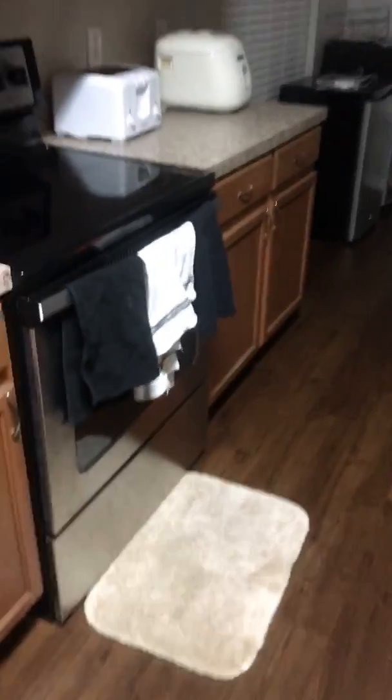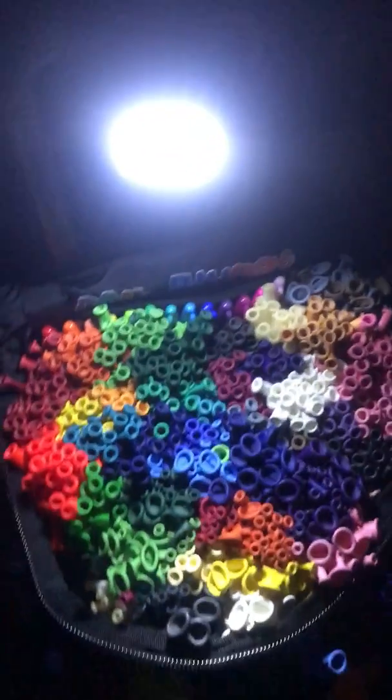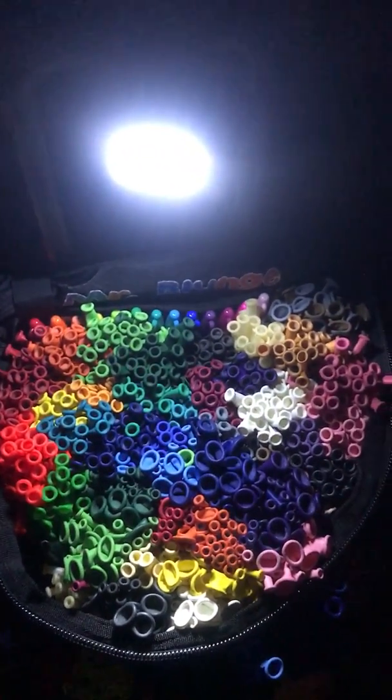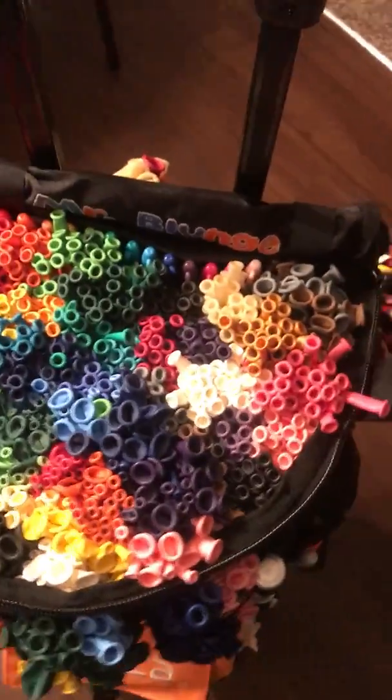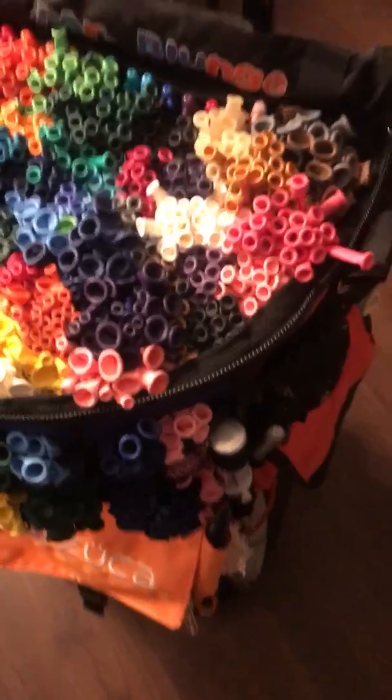So you can't see anything right now because it's dark. But I put this beautiful light on, and all of a sudden I can see all the balloons that I need to work with. There's not even a problem with lighting. So that was a really cool thing I noticed when I was restocking everything. I found that light. It was like a $5 light, and it lasts forever.